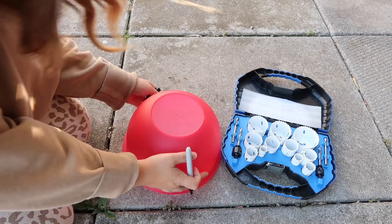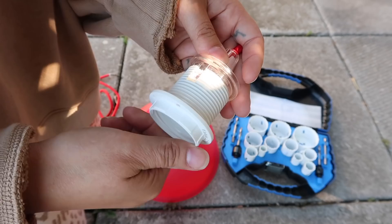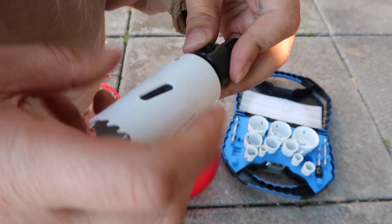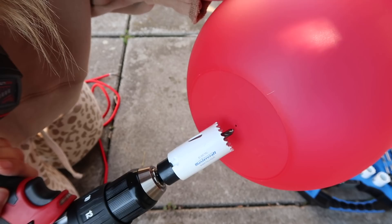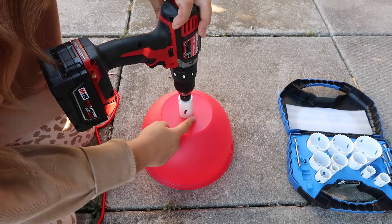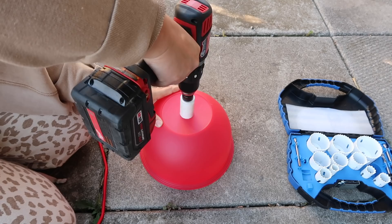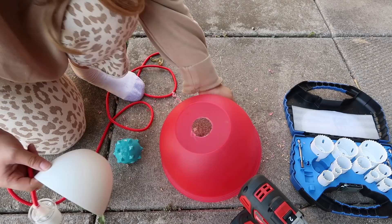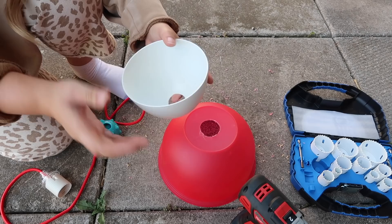Marking off the center — it's pretty easy to tell because they have it marked off already, but just making it bigger so I can see it. You want the bowl to sit here without going over this lip. If it sits on here, we can use this lampshade piece and just tighten the bowl into place. Your hole saw kit will come with something that looks like this — take it, screw it on, put it inside the drill, and tighten. Line up the pilot hole on the center dot and start drilling. It will fall into place and that's how you get your hole. Now it's going to start actually cutting the hole. There's our hole.